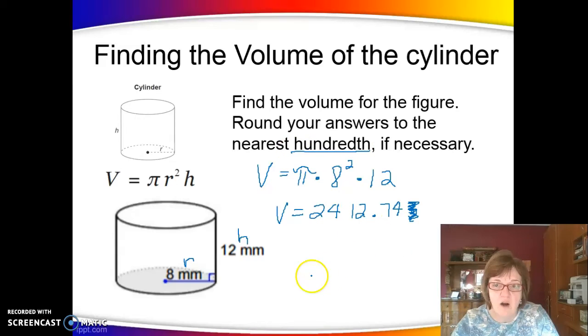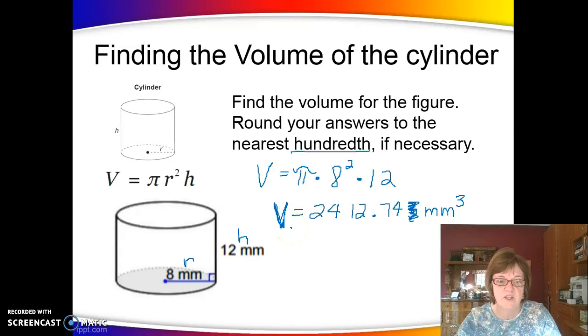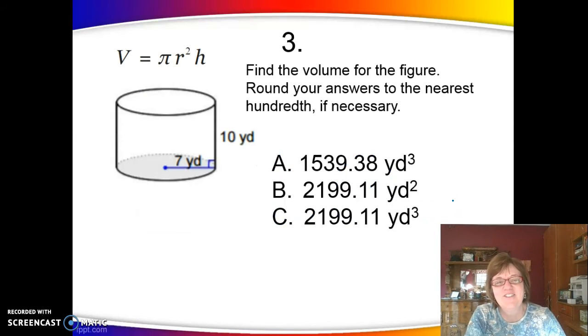So let's see, what is our unit? Our unit is millimeters. All right, millimeters. And since we have multiplied, we've done millimeters twice here, so millimeters squared and millimeters here, that gives us millimeters cubed. So remember, volume is a three-dimensional figure. Okay, we're talking about three-dimensional, so you're going to see a 3 on the units every time. So watch for that. I'll just warn you now, I can be sneaky. Very, very sneaky. Here you go. Give it a try.